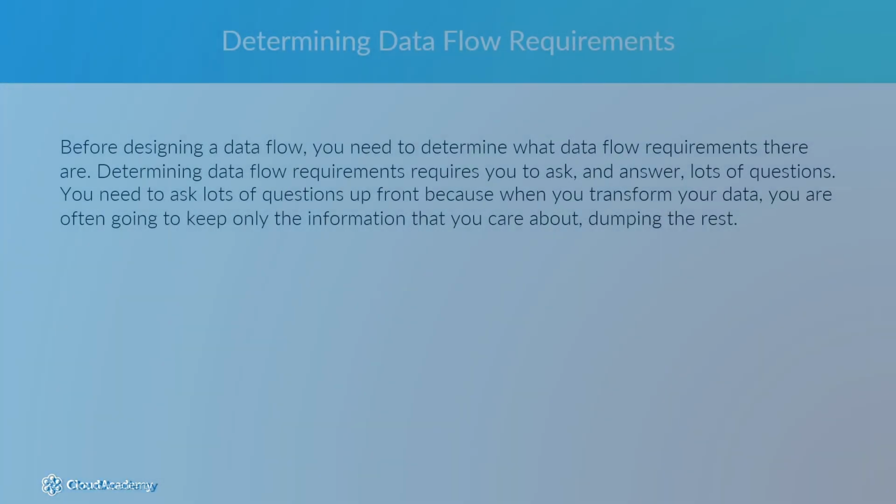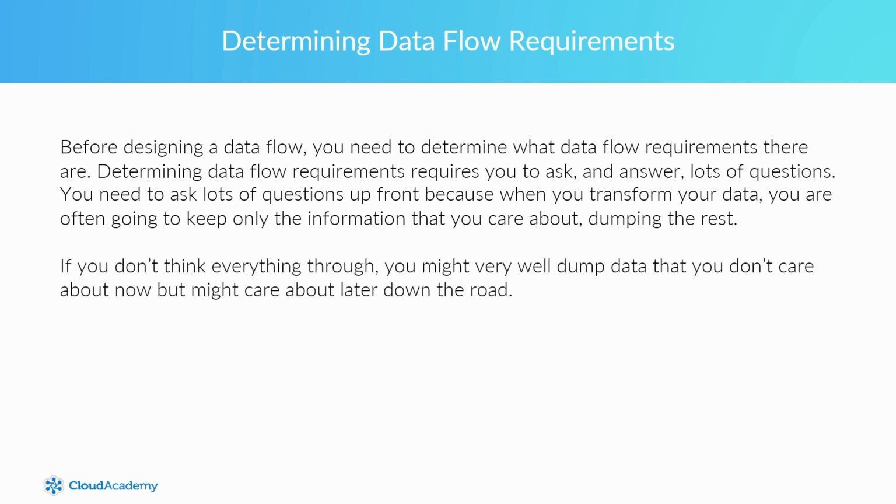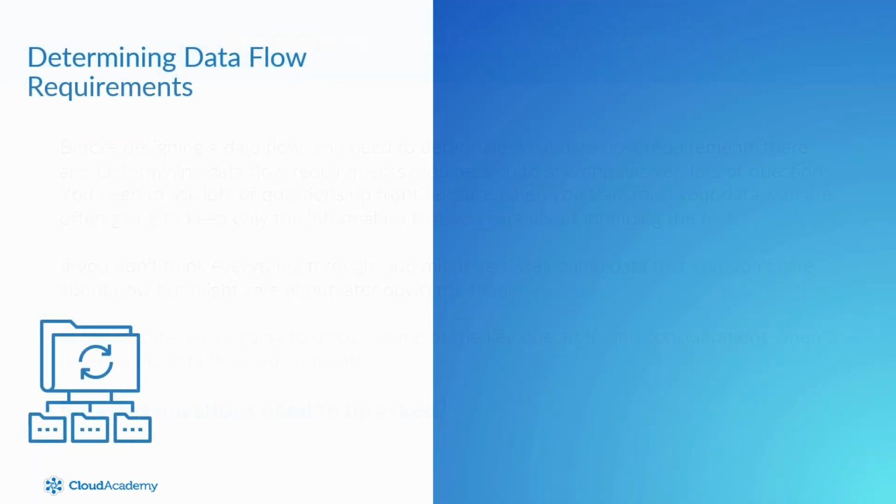Before designing a data flow, you need to determine what data flow requirements there are. Determining data flow requirements requires you to ask and answer lots of different questions. You need to ask lots of questions up front because when you transform your data, you're often going to keep only the information that you care about, dumping the rest. If you don't think everything through, you might very well dump data that you don't care about now, but might care about later on down the road. So what questions need to be asked?